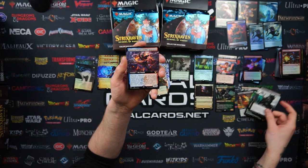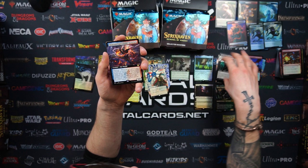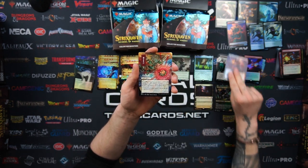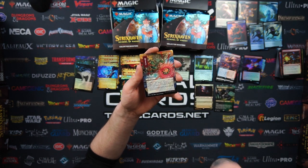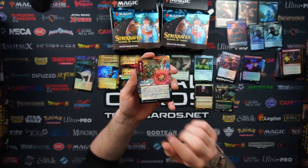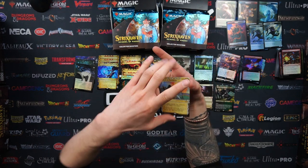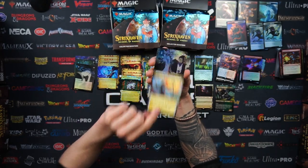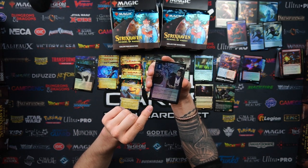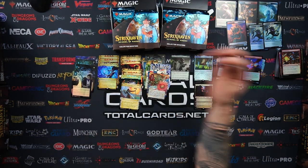And then we have... Why are you over there? Oh, Blue Sun Zen is actually mythic. Didn't know that. Elemental Expressionist. Then we have... Something, Sacrifice the Firstborn or something like that. I'm probably wrong with the full name, but it's something along those lines. Then we have a Sword of Pulshares in Etched. I believe this is Counterspell. No, it's not Counterspell. I don't know what this is. And then we have Forreverent Mastery.